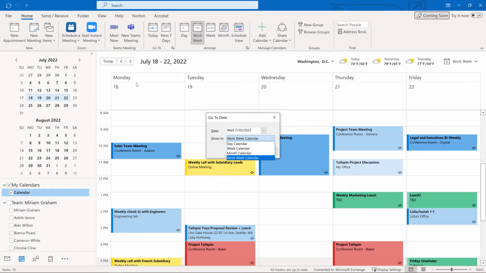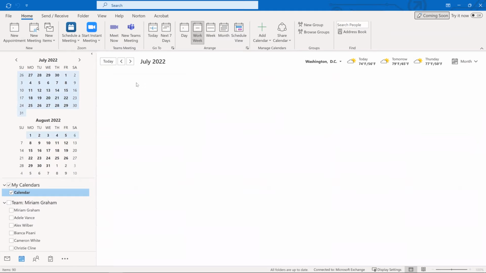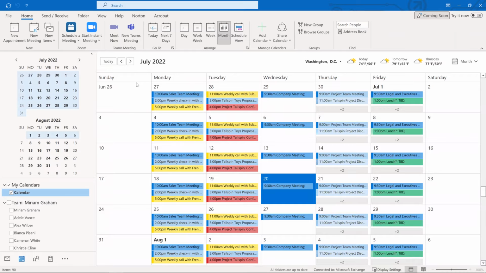And so if I did want to see this in my month calendar, for instance, or my week calendar, I could simply now select this using my arrow keys and hit enter, and then enter for OK. So those are some different ways to really save time in Outlook by utilizing these keyboard shortcuts.